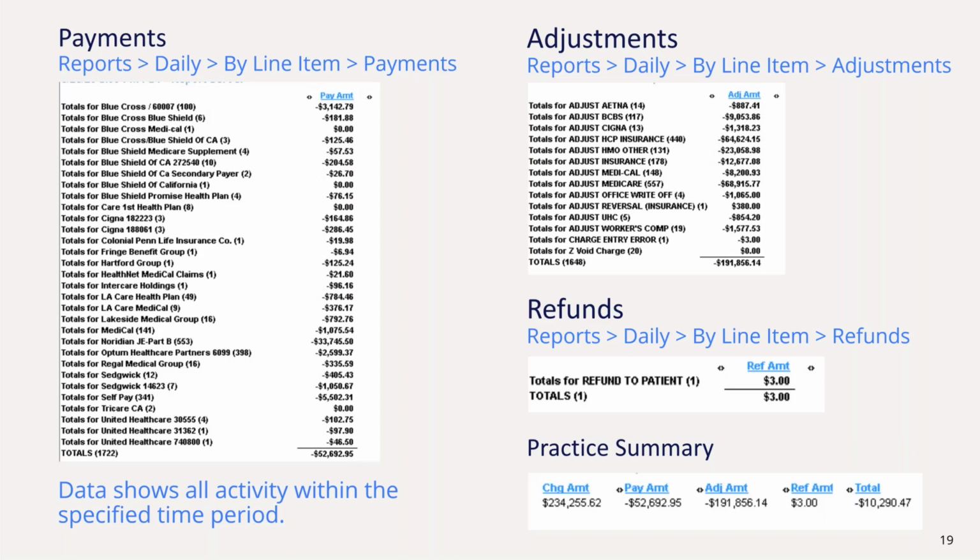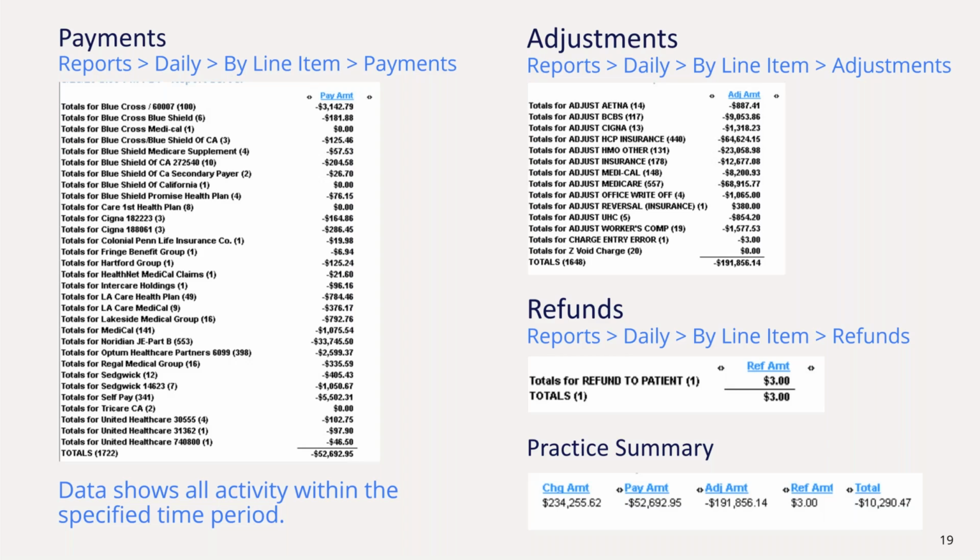Sorting and group by will be set to whatever is useful to your practice. Here I show two different examples on how to sort these reports. The payments are ran by payer, and what is nice about that is it pulls data by actual payer and not the encounter primary. The adjustments and refunds show the data sorted by transaction codes. You can also run it by provider, transaction creator, or even batch description if you want to see ERA check numbers.